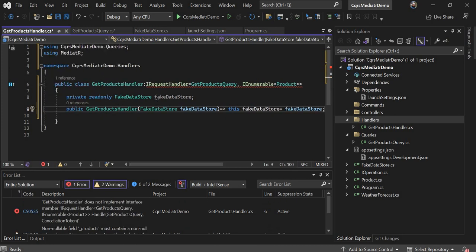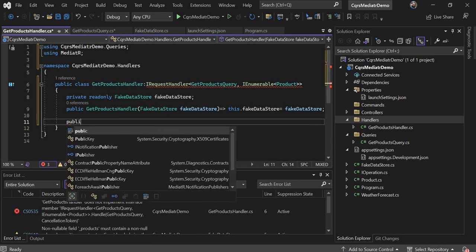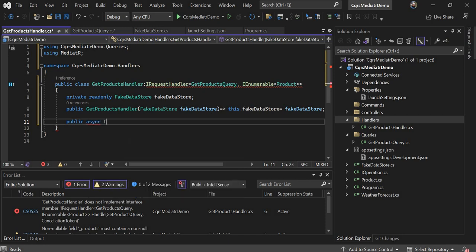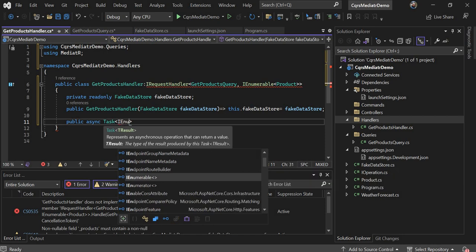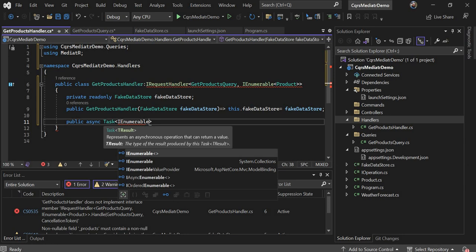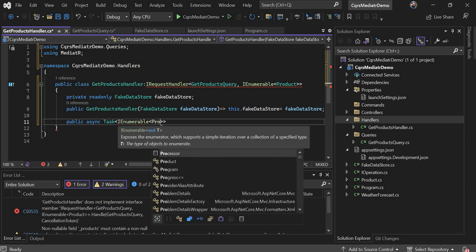So we have initialized that, and now we are going to create the method which is public async Task of IEnumerable of Product.